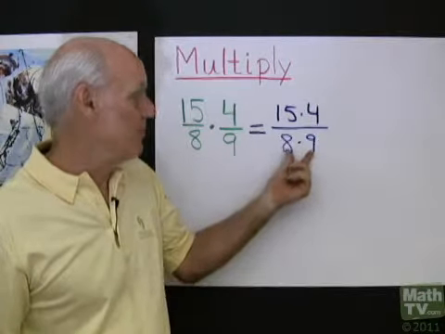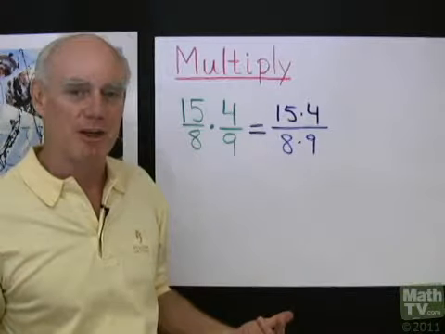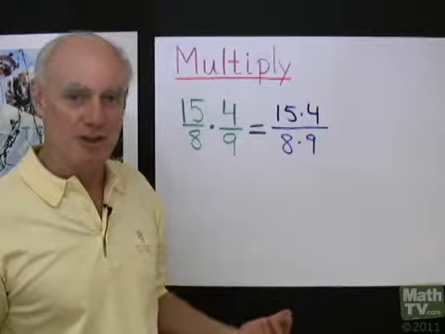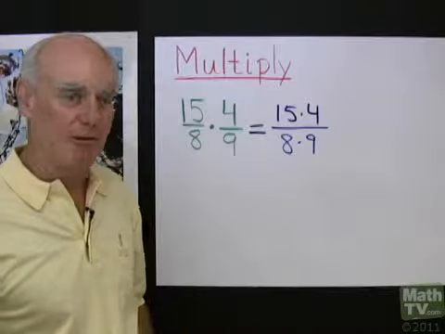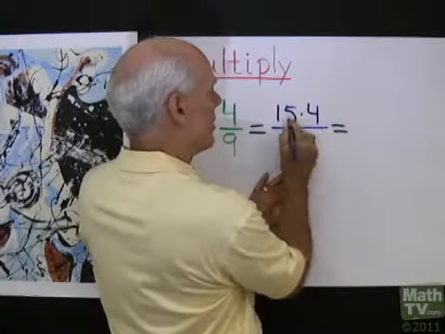Now, the next step would be maybe to multiply these out, but if I do that, I'm just going to end up having to factor them again later to reduce this thing to lowest terms. So let's start factoring before that. Let's not actually multiply these out. Let's just factor. So here I have 15.